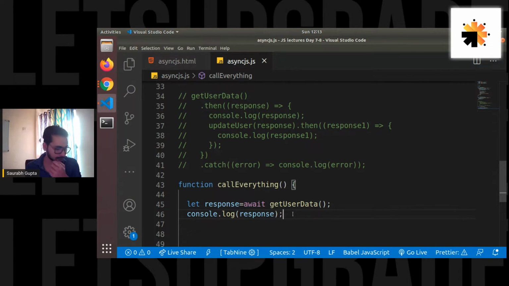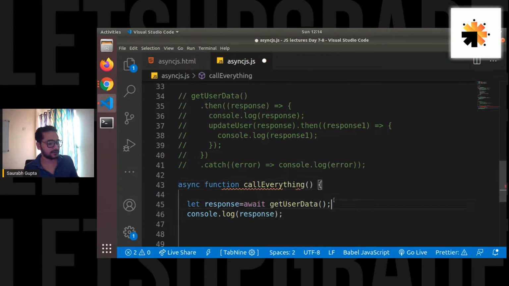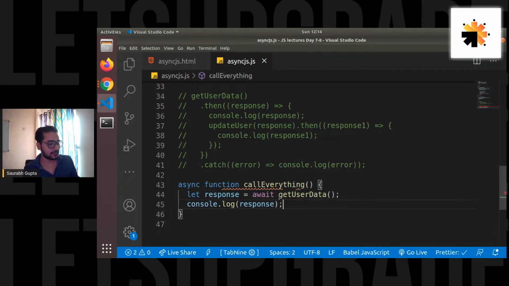Now, remember one thing. Whenever you add an await keyword inside a function, so let's say you're writing a function, and inside the function there is an asynchronous task that has an await keyword. Basically, whatever has an await keyword will 100% be an asynchronous task. So whenever you're creating a function and it has one or more asynchronous tasks going on inside it, you just have to add an async keyword before the function. That's all. That's all you have to do.